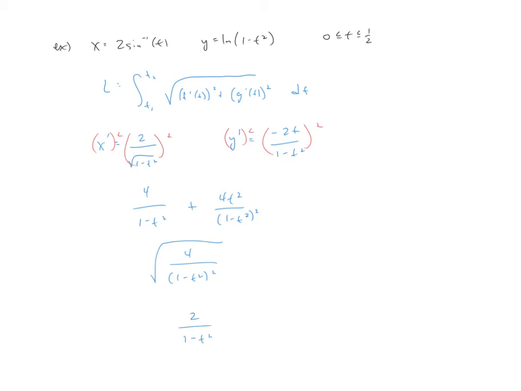And then finally, I'll have my square root over the top of it, leaving me with 2 over 1 minus t squared. So again, all I've done so far is identify this as my f of t, this as my g of t, so therefore this would be my f prime of t, and this would be my g prime of t. I went ahead, worked through the formula, found the derivatives, squared them, added them together, and then square rooted, leaving me with this at the bottom. To actually figure this out, we would integrate from 0 to 1/2. The 0 to 1/2 comes from right here, and I can't forget my dt. So there you have it.